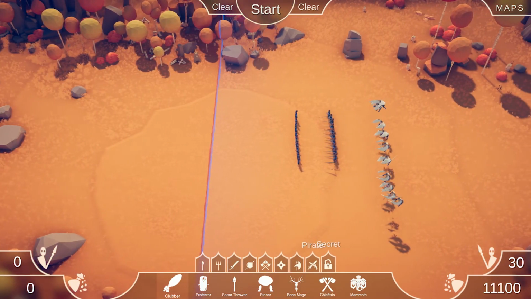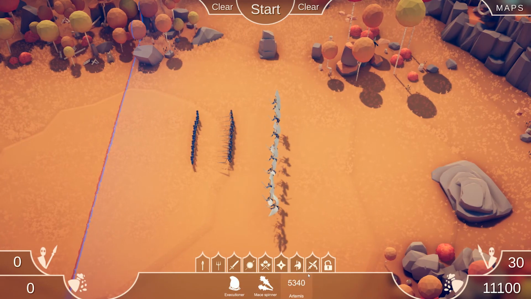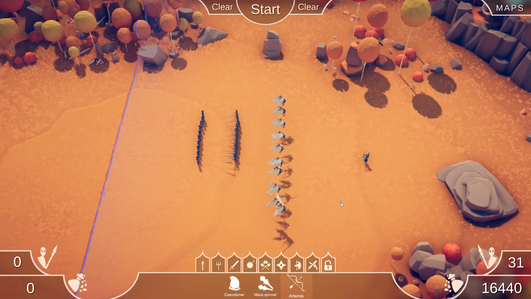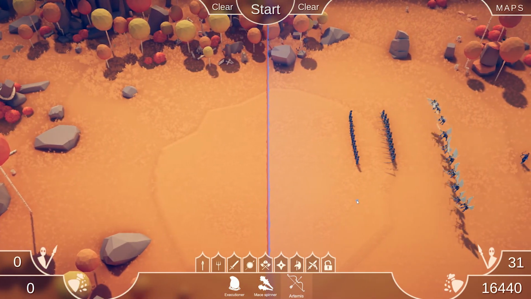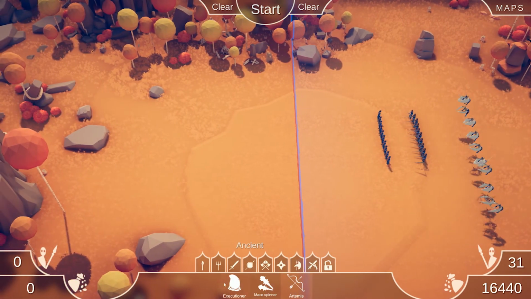You know what? We'll reset this up, and we'll actually use Artemis as well, because it'll be funny to watch two Artemises go at it. And yeah, give me a couple minutes. I'm gonna get this set up. So we're gonna have 31 of each.